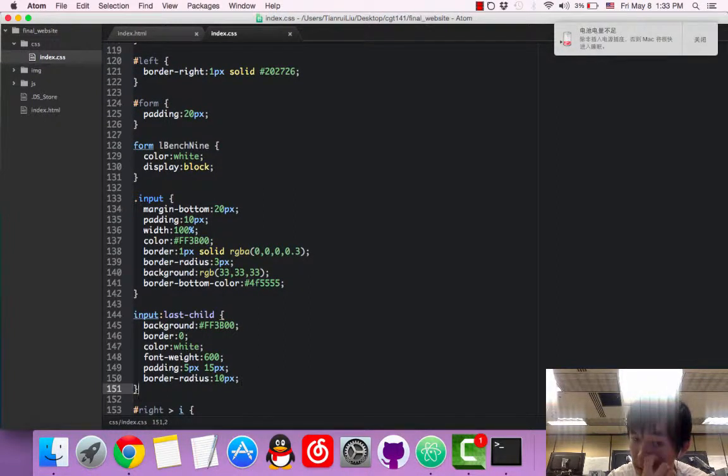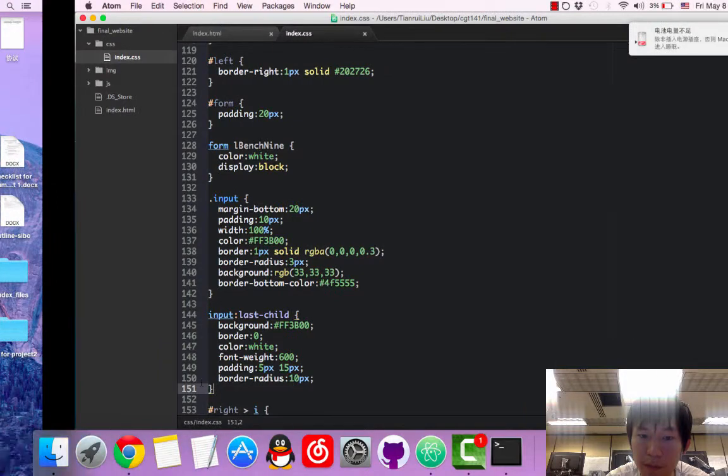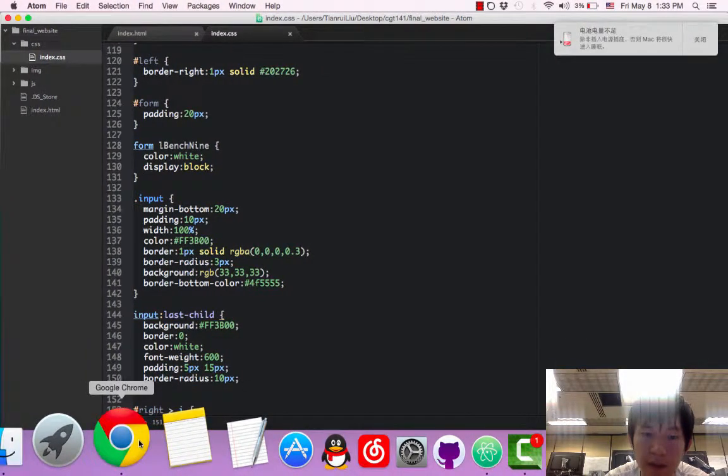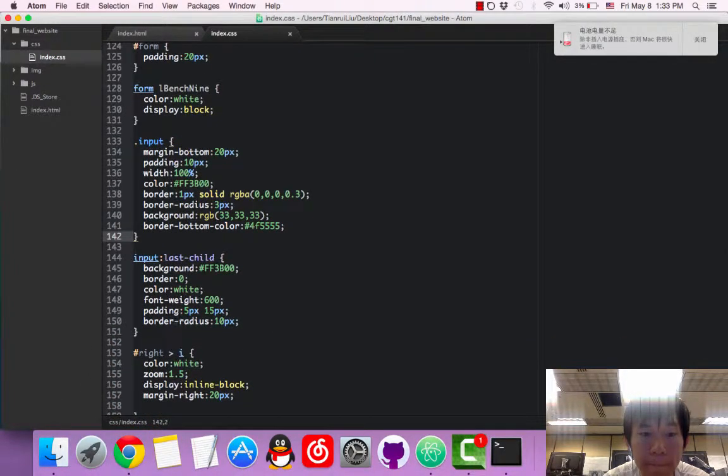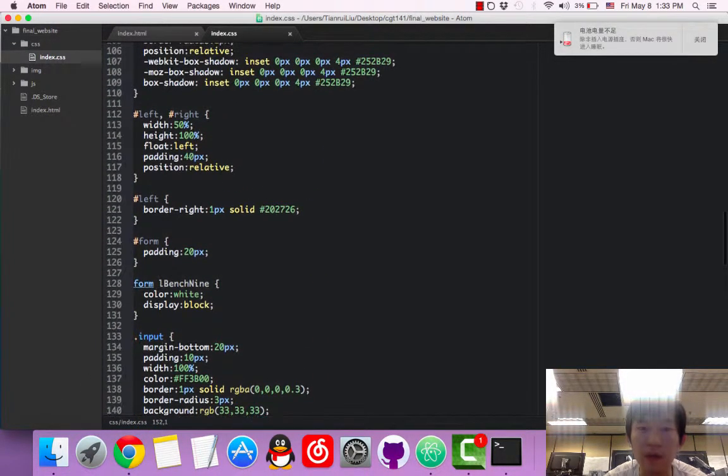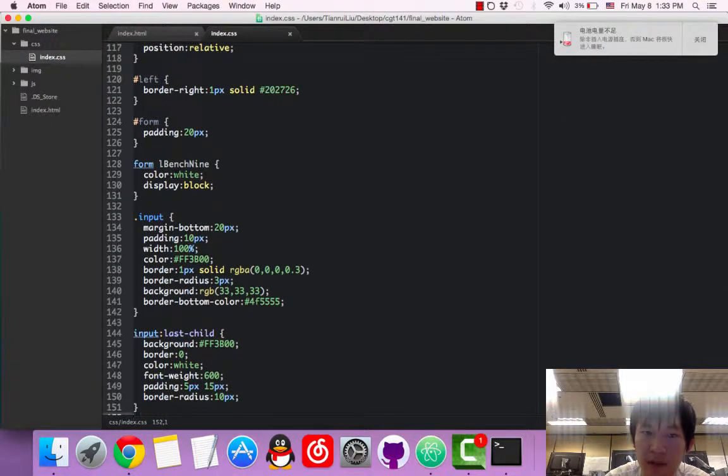I set the border for the input element, but I set a different color for the bottom border, so it makes a 3D division effect. And that's how I made the form.